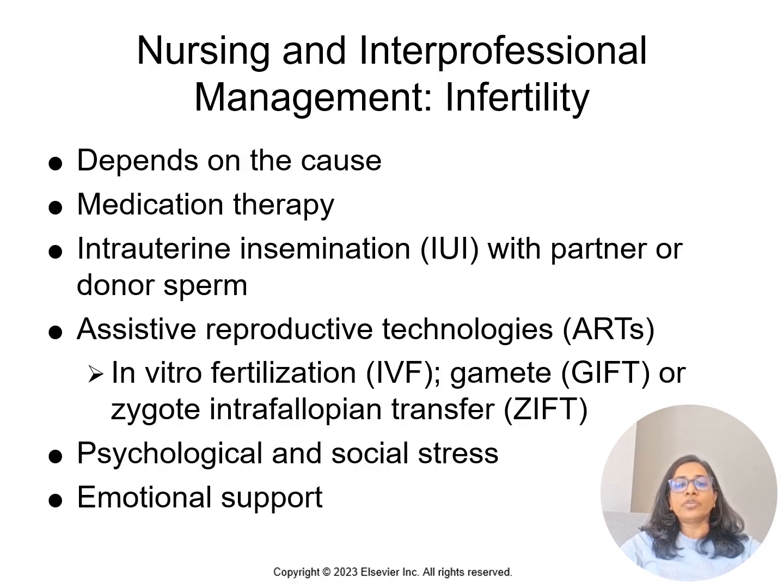So it could be in vitro fertilization, could be GIFT or ZIFT. Depending on the stage of that ovum, if it's just fertilized and implanted into the uterus or the fallopian tube, then it's called IVF, in vitro fertilization. If a gamete is transplanted, then it's called GIFT. If a zygote, which is more multiplication of that fertilized ovum, is transplanted, then it's called ZIFT. So the name depends on what stage of fertilization we're implanting the ovum.